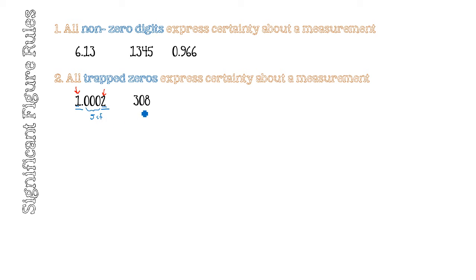Same is true here. Doesn't matter where that decimal happens. If you have a significant digit and you have a significant digit, this guy's trapped. So he would be 3 significant figures. Doesn't matter how many trapped zeros there are. We see the 0 between the 3 and 4. We see the 2 zeros between the 4 and 6. All of these digits are significant. So that would be 7 significant digits.